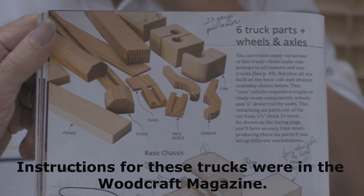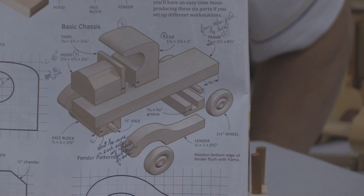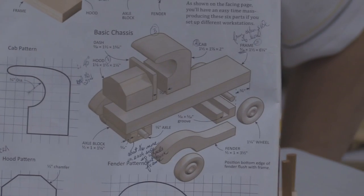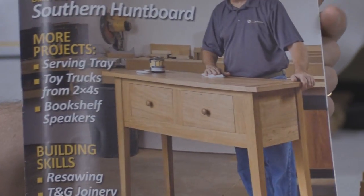He did a demonstration on making them at Woodcraft a few weeks ago. It's a bit of an odd duck, but it was actually easy to make. If you're making one, it's almost not worth it. But if you want to make 40 or 50 of them, or 10 or 20, it's great because you set up and do the engine part on here, do the long roll of it, and then just cut it into sections.